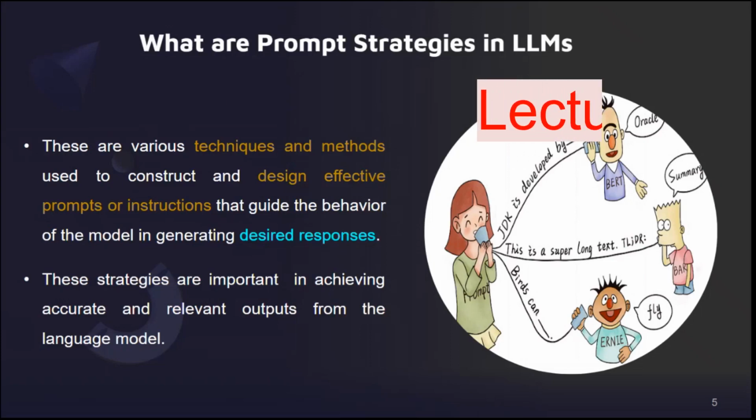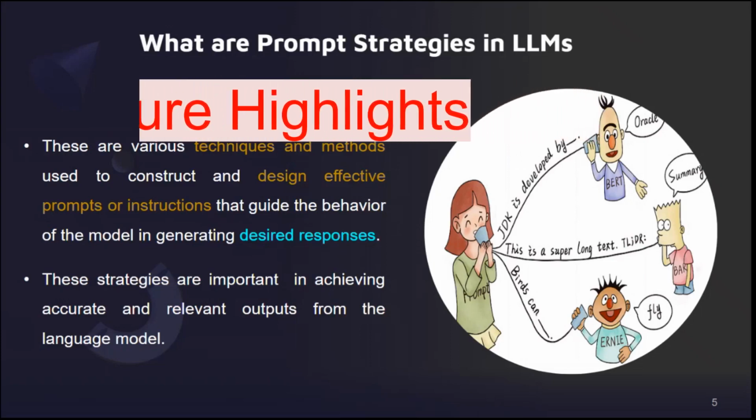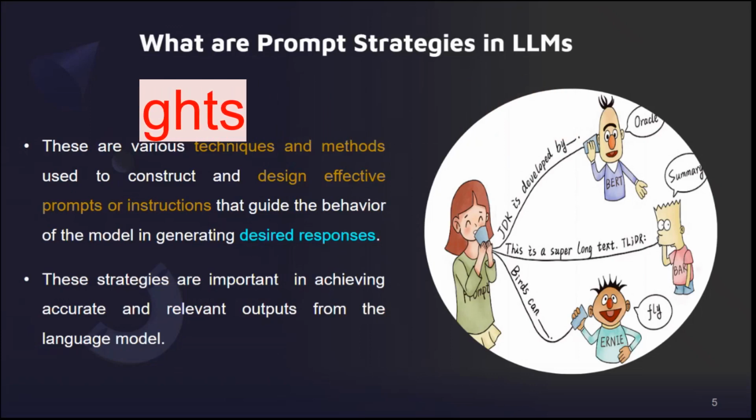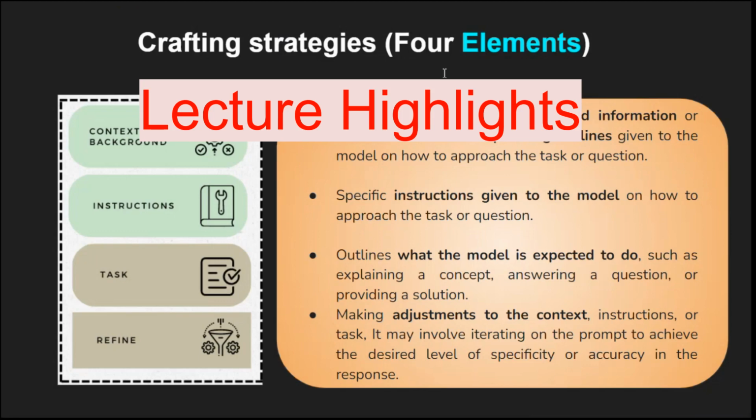These strategies are like the secret sauce that helps the model to generate the exact responses we want to get, the most relevant and accurate responses. So these are the terms which help the LLMs to understand the conversation between the models and the human, like how the prompt strategies will be crafted. How we will craft our prompt and give it to the particular LLMs and try to generate the best possible response out of it.